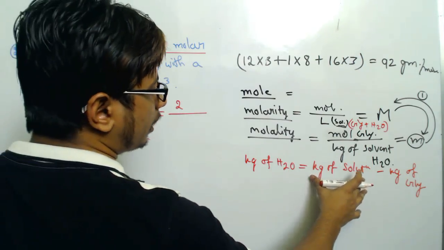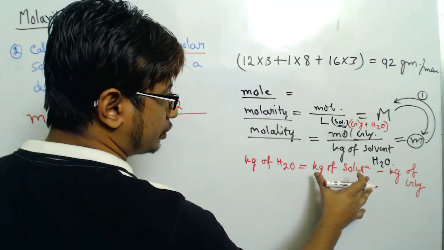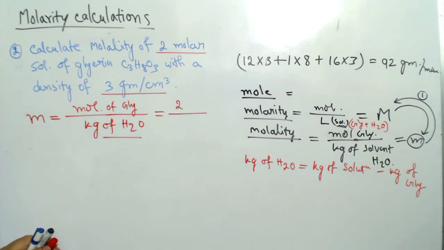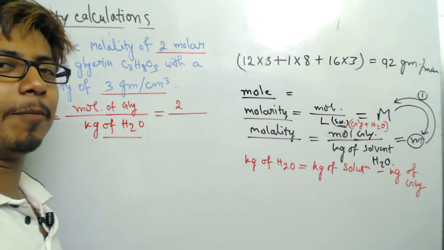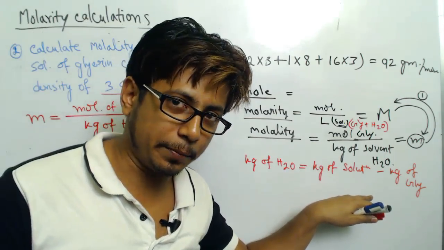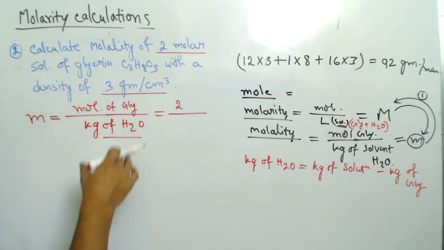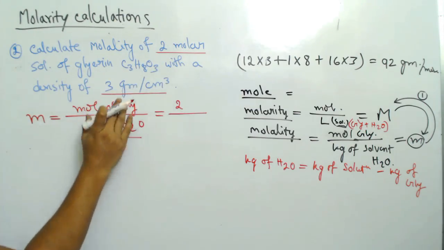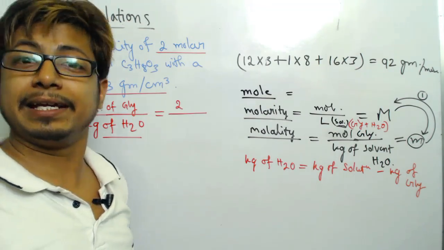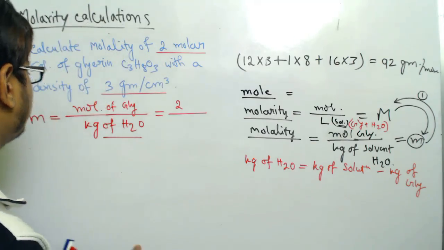So we need to find out the kilogram of solution, which is not known here, because instead of providing the amount of solution used, they have given the density of the solution to make things a little complicated. So again, we need to convert this density into kilogram of solution. And how to do that? To answer that, let's look at here. To convert this density into the kilogram of solution, we need to use again the dimensional analysis. So again, this dimensional analysis will rescue us to solve this question.